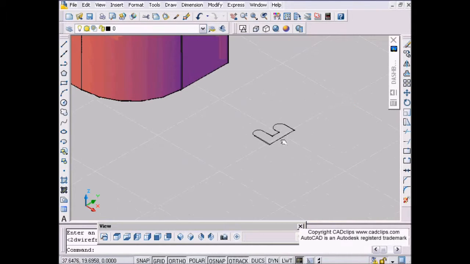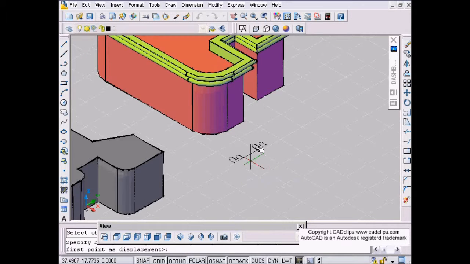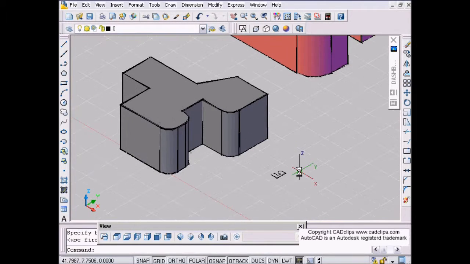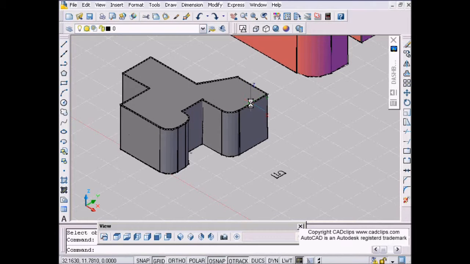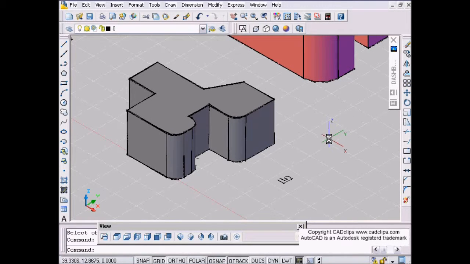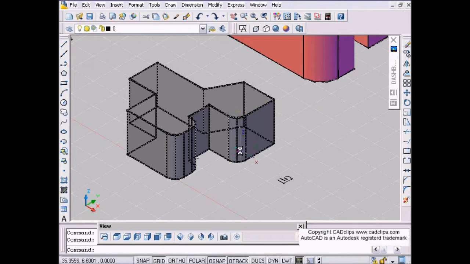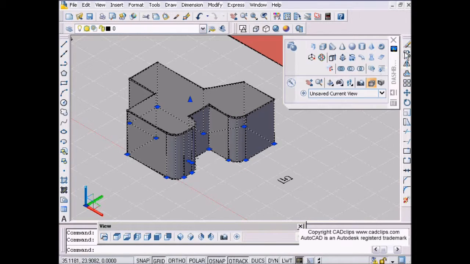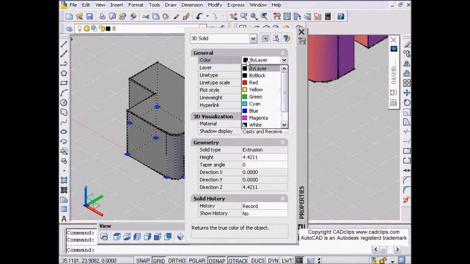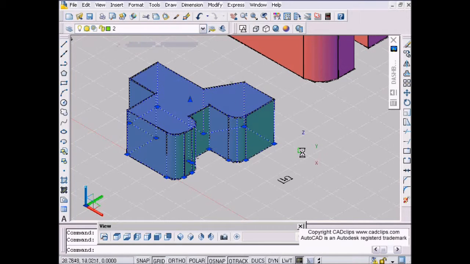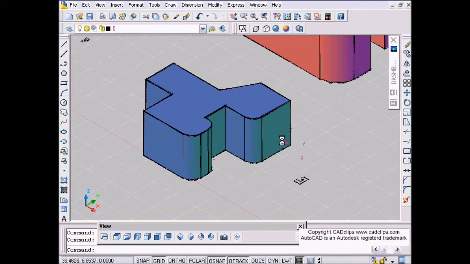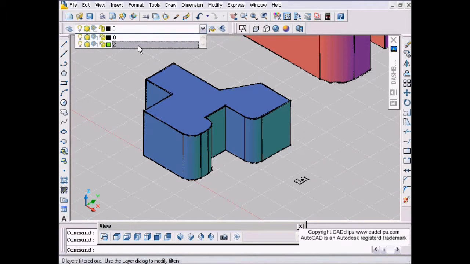This is again just a closed polyline, and it doesn't matter where it is located in plan. I'm going to go in now and sweep that along the edge using that polyline. If I wanted, I could erase this and redraw my polyline. It doesn't matter, as long as you have a polyline along that edge. The next thing I usually do is give this a little bit of color, just for the heck of it, to make it show up a little nicer. Maybe go with the blue. Close that off. Maybe I'll put myself on a different layer, so when that sweep gets created, it comes in on a different layer and a different color.